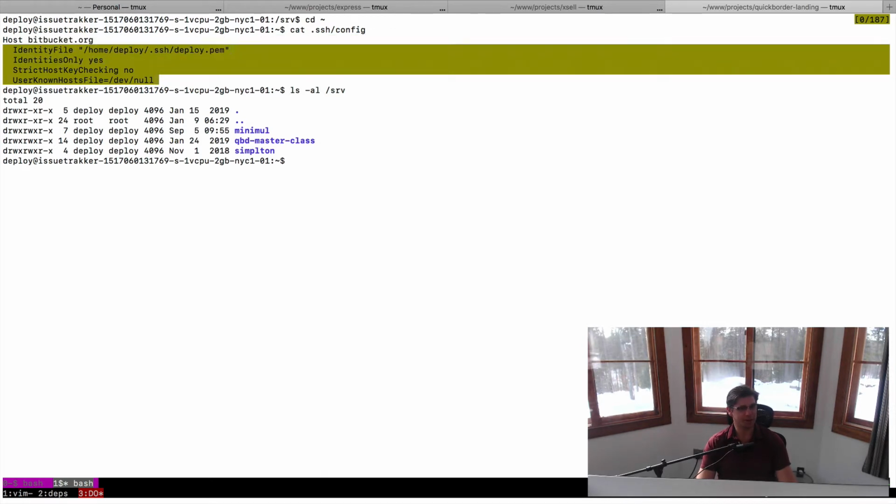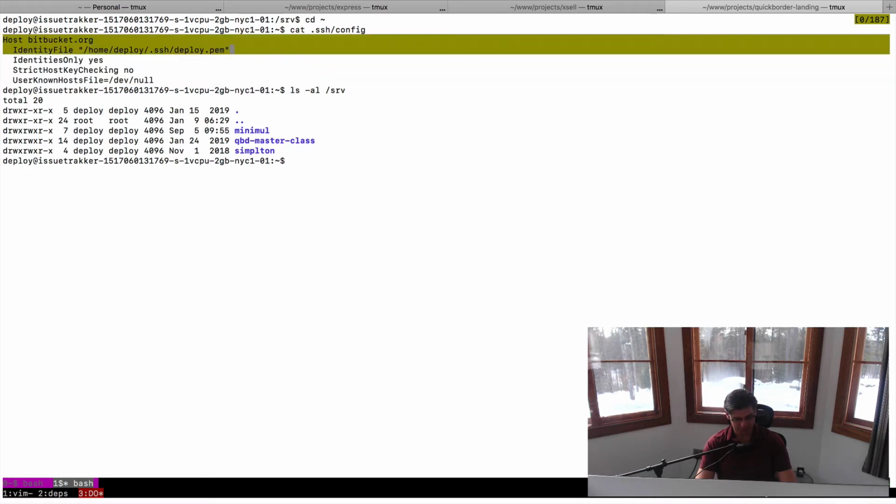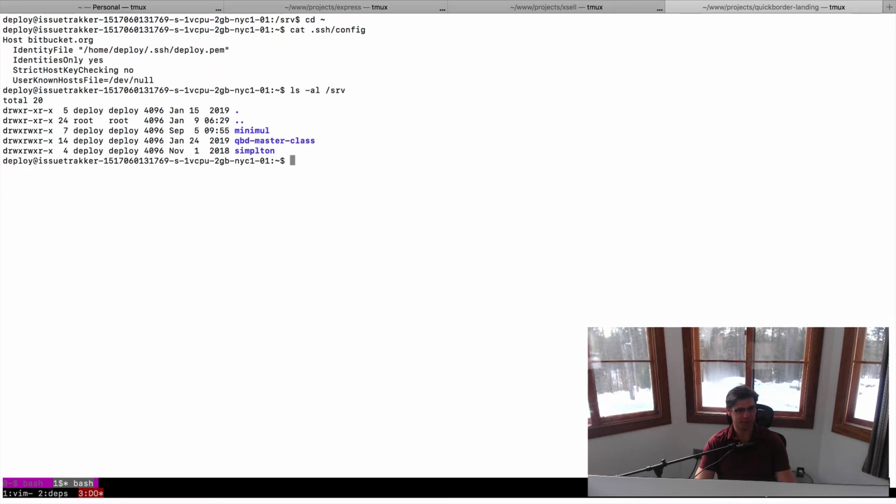But anyway, I made a private key here, and it's located in home deploy SSH. So that's my identity file. So I'm going to be able to easily do these checkouts that are supposed to happen in Mina. You're going to need to do some of this beforehand, whether it's GitHub or GitLab or whatever. So that's already set up here.